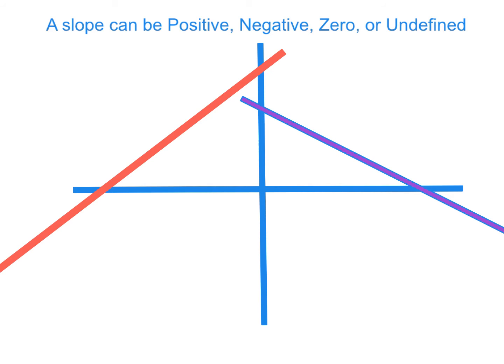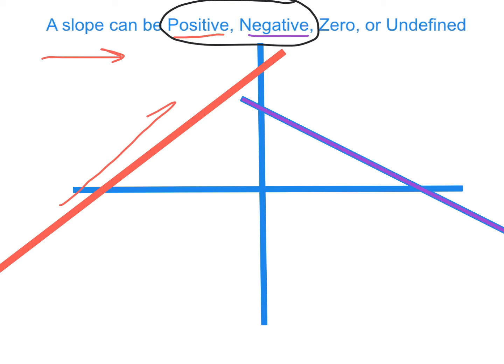So we can classify a slope in a couple different ways. First, we can classify it as positive, or we classify it as negative, 0 or undefined. But in this case, we're mostly going to be looking at positive and negative. So the slope is positive as we read our graph from left to right, just like we read a book, our line will rise, kind of like you're hiking uphill. If our line is negative, then it will decrease as we move from left to right, like you're going downhill.